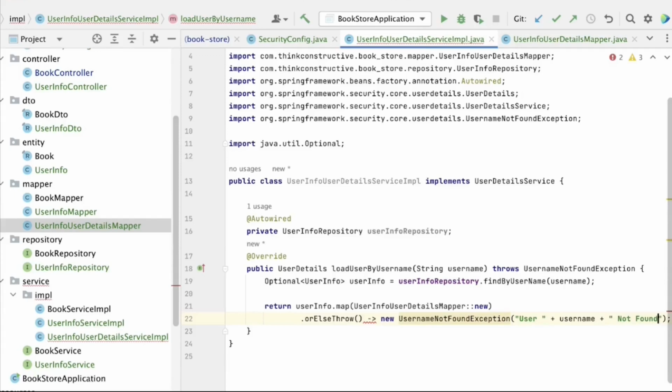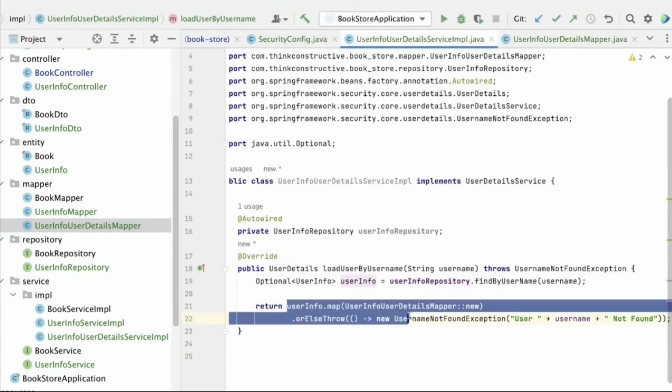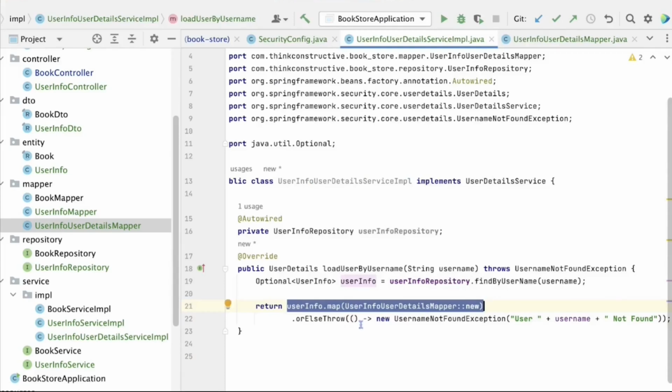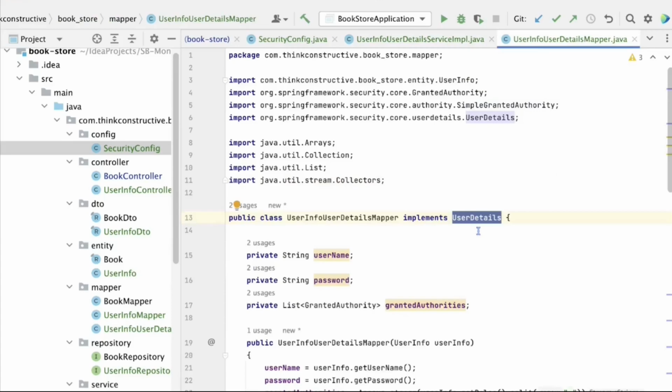Fine. A bracket is missing. That's where it's not understanding. Fine. What we have done, if the user is found, user details object is returned, otherwise an exception is thrown. So we have implemented these 2 essential interfaces. One is UserDetailsService and another one is UserDetails. So finally we are able to load users using DaoAuthenticationProvider from the database.